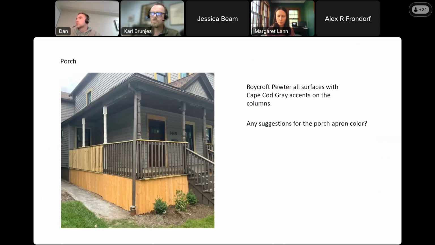Staff feels that the proposed porch replacement and opening is appropriate, but the detailing with the skirting and the railings needs refinement. The window replacements have been resolved to a reasonable resolution. As a note, there's also a pending permit application for fireproofing the side of the garage, which should not cause any visible change to the property and will be handled administratively.